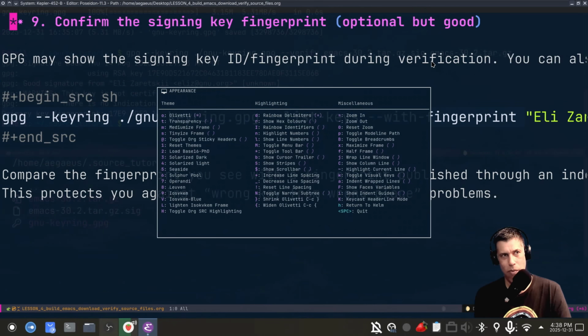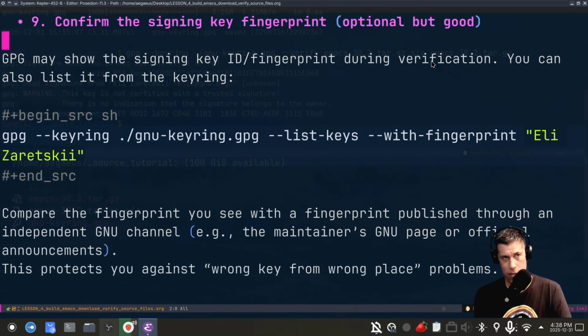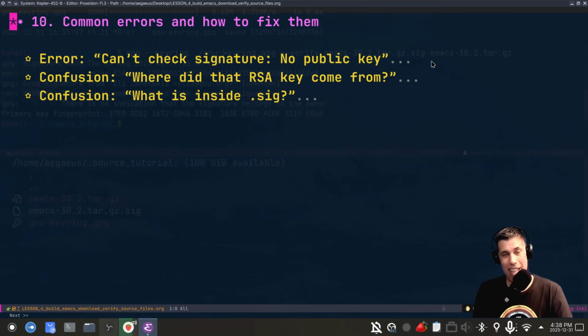So let's just wrap the text here again. We'll wrap the text so we can see a little bit more. And so here we go. You can also do some more extensive research into the RSA, and you can find that there's a lot of IDs in these key rings, and you can match them up. So you can find out whether or not you've got the right key from the right source and not the wrong key from the wrong source.